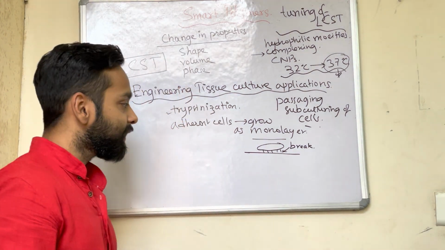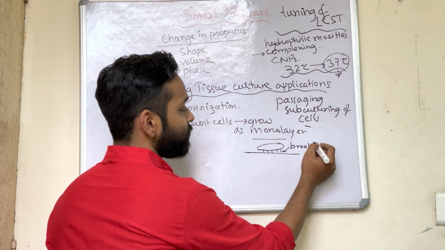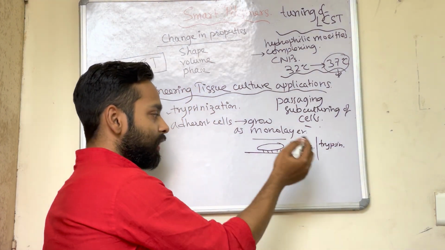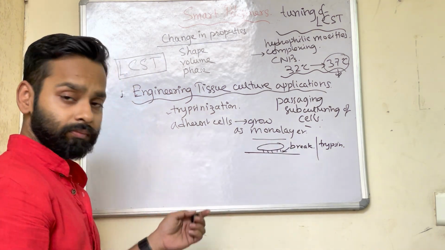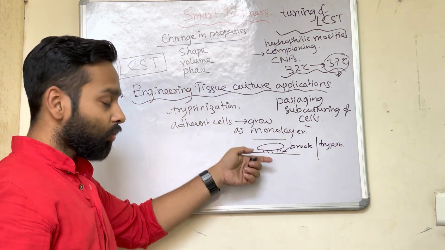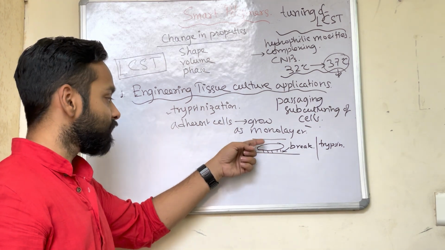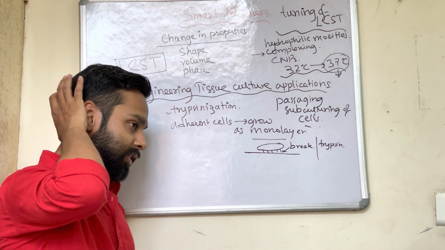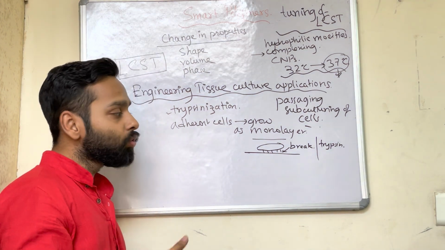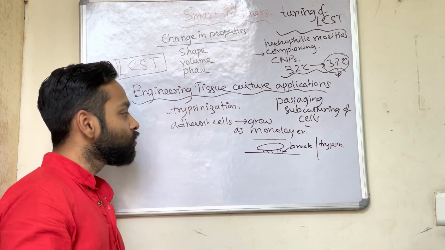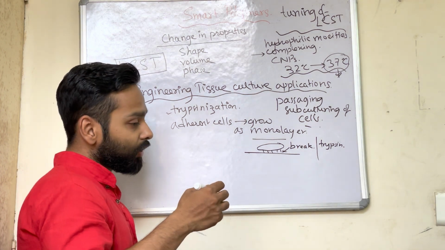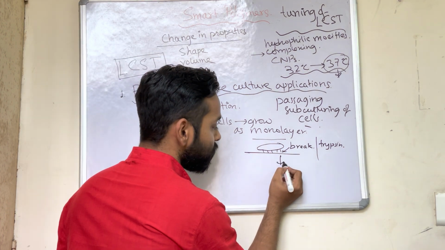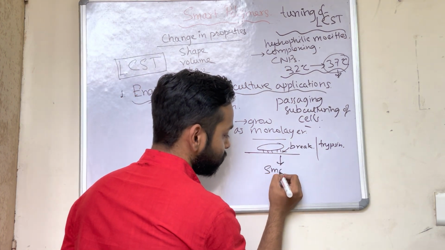And in order to break these, we use the enzyme trypsin. So, trypsin actually breaks these molecules which causes the attachment of the cell to the substratum. Often it is found that in some cases, to reduce the use of trypsin, or to eliminate this trypsinization step in cell culture, we can use smart polymers.